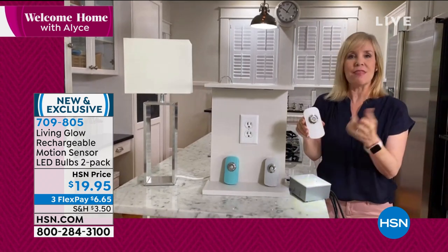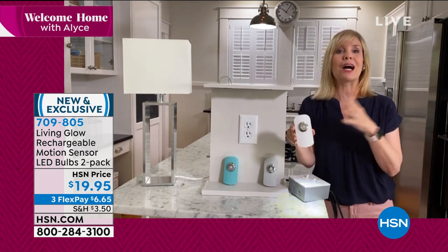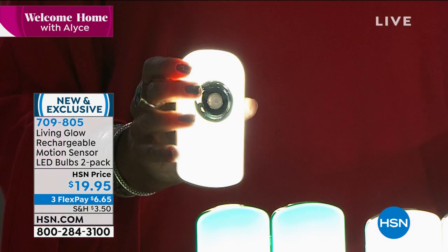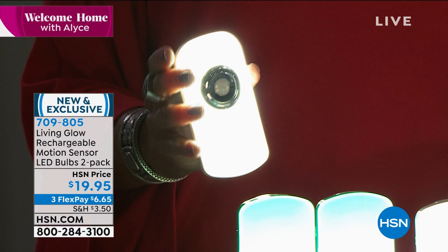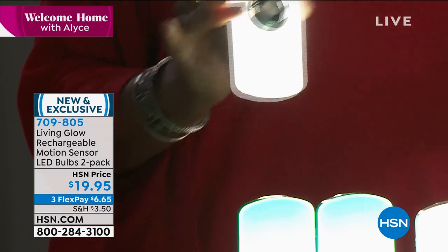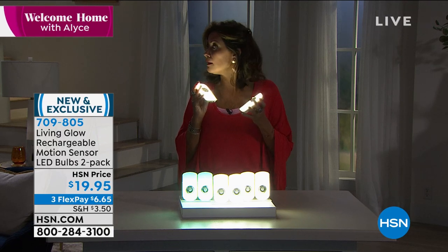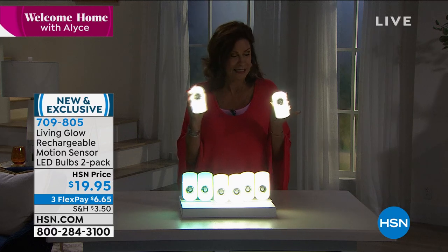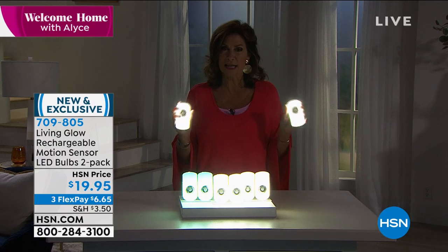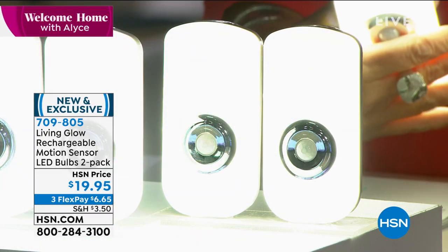It also has motion to it. It's in dim mode most of the time at night, like a regular night light. But if you get up and go to the bathroom or get a drink of water, it comes on even brighter. And just like Alice said, it's a regular LED — it's going to last a long time, and you're getting two of them. Even if you bought a regular night light, you'd pay $10 or $20. But this has all those extra benefits. The whole thing lights up, giving a gorgeous glow — a beautiful way to add lighting to your home that really adds to your home decor.